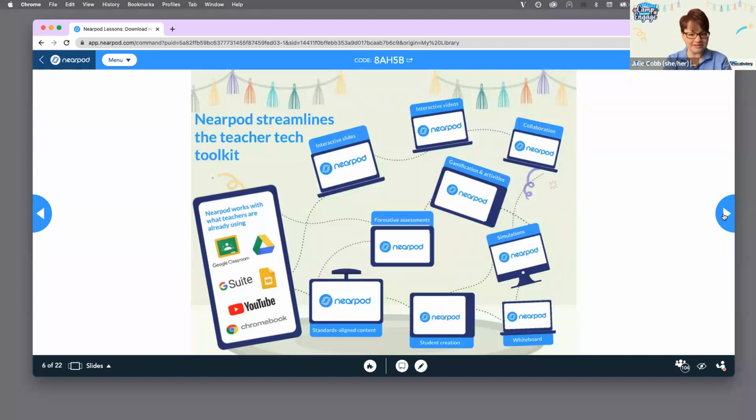So it makes it super easy for you as the teacher. It makes it super easy for you and for the students, because they don't have to go find all of the different resources that you're asking them to use. And so everything can come together. We can put it all in one place, makes it convenient and easy. And one of the primary ways that we do that here lately is going to be through Google. And so I'm going to turn this over to Dave, and he's going to go through some of the ways that we can really make the most of this ecosystem that we're using.